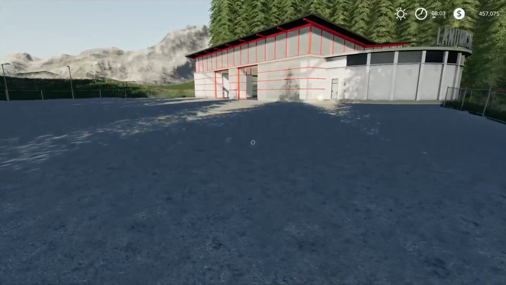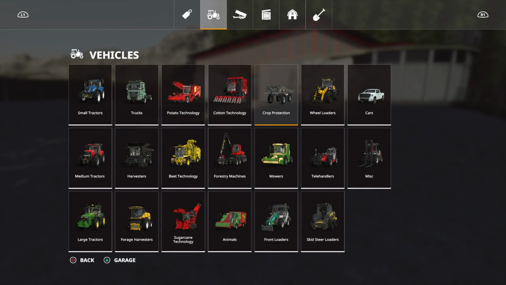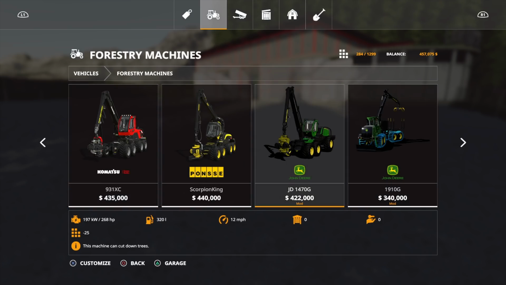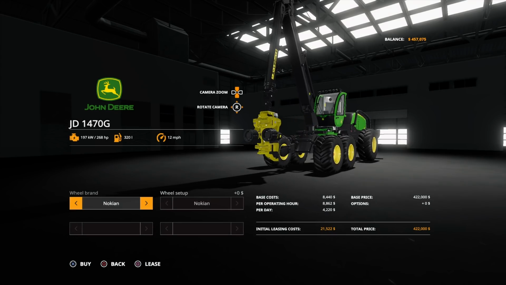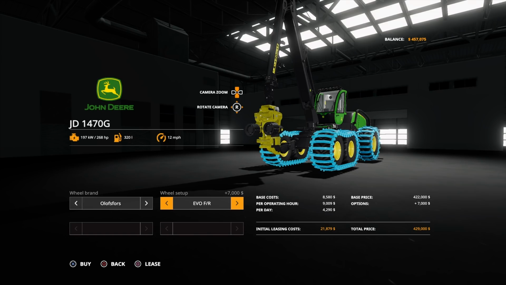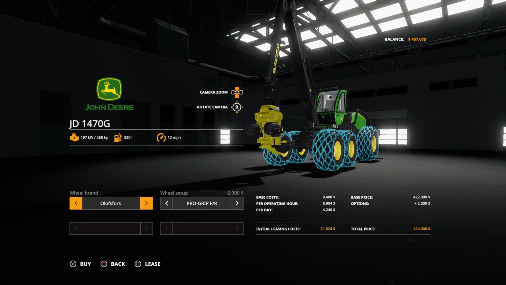Okay, here we go. Here are the two new mods. Going to go over to Forestry Machines. And there's the first one, the 1470G. It is 422,000. It is 25 slots. It is 268 horsepower. You can do Nokian tires, or you can do it with the Pro Grips or the Evos or the Evo Plus Pro Grip. Pretty nice. I like it like that.